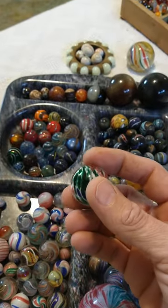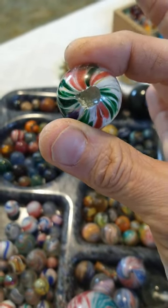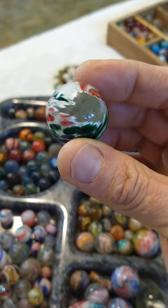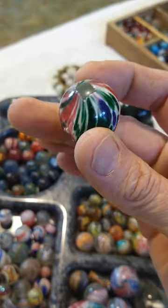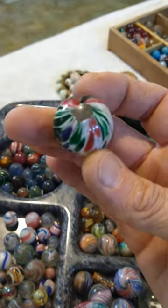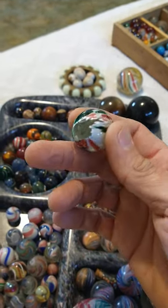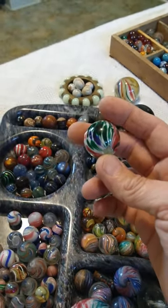The panel marks I talked about — you can see where someone polished this one and actually blew right through it. This marble to me is completely worthless. I would rather have it with the chips and dings any day than someone putting his hands all over this priceless hundred-year-old marble trying to get the history off of it. It looks beautiful, but you ruined it. I would rather have it with the history and the chips, because some kid played with this thing and those chips give it character.